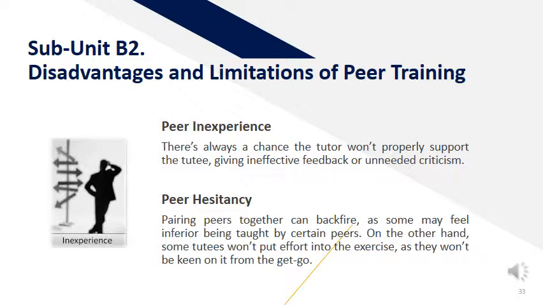Another disadvantage and limitation could be peer hesitancy. Pairing peers together can backfire, as some may feel inferior being taught by certain peers. On the other hand, some peers won't put effort into the exercise, as they won't be keen on it from the get-go. This can lead to tense relationships and, according to the same book, scarce content coverage.